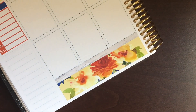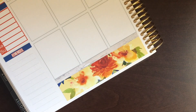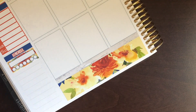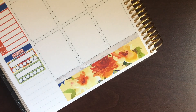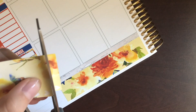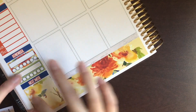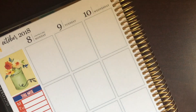I put down a Monday through Sunday tracker with a 'This Week' header. Lately I've been using those trackers to track my cleaning schedule since I have my own apartment now — before I was living with family so I just made sure to clean up after myself, but now I really need to keep the place clean. Sometimes I use it to track sales in my Etsy shop or my spending, but cleaning has been my go-to lately. Then I put down a 'Remember' header with two habit trackers — one for reading and one for wearing my retainer, which I've had every single week for all of 2018 so far.